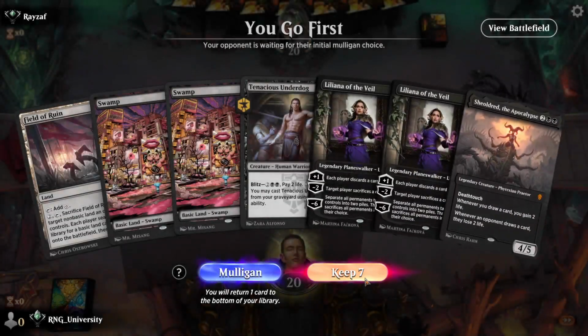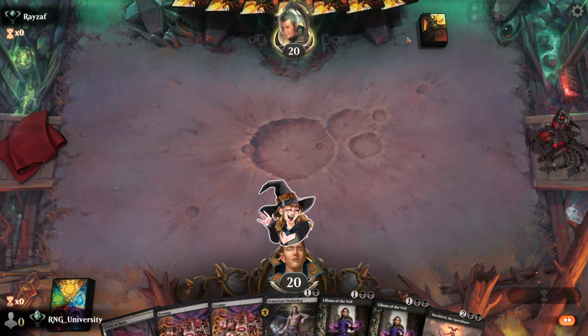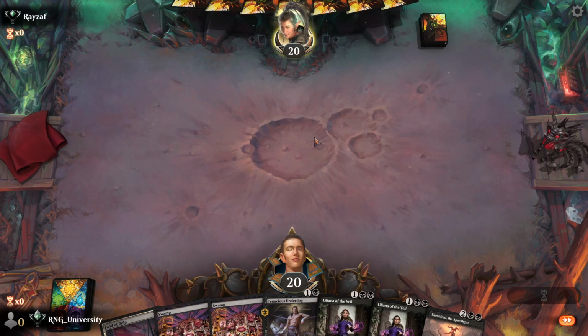We get to go first. Not too bad of a hand against control, but this is probably going to be aggro this time. And we do have two Liliana and a Sheoldred against aggro. Not the best, but at least we have cards that we can play on tempo. Let's hope I draw a fourth land though. Or let's hope our opponent's actually in the game, because it seems he's either having a stroke or thinking about his mulligan very, very long.